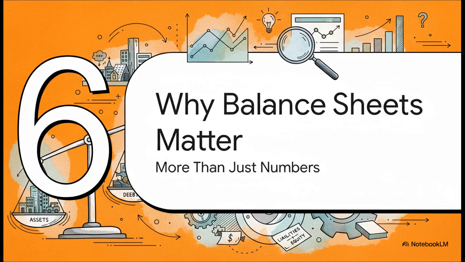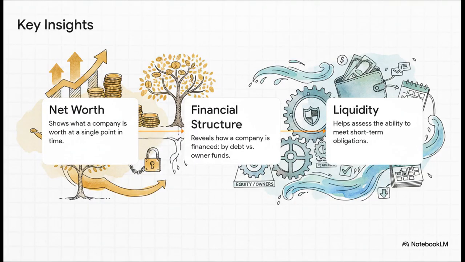So, okay, we get what a balance sheet is and how it's put together, but so what? Why does this even matter? What can this one little snapshot actually tell us about a business? Well, it actually gives you three huge insights just at a glance. First, it tells you the company's net worth. What is this business really worth? Second, you can see its financial structure. Is it loaded up with debt or is it funded by its owners? And third, it gives you a sense of its liquidity. In other words, if a big unexpected bill showed up tomorrow, could the company actually pay it?